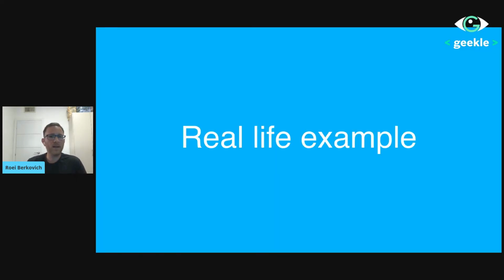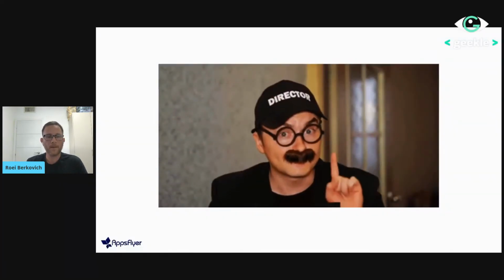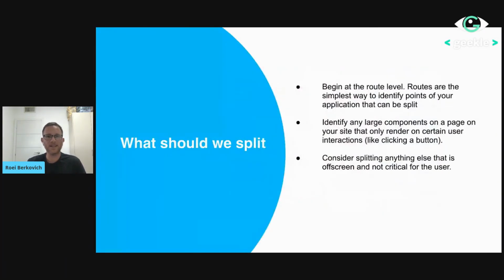Now let's see a real life example. Okay, just 1 second. Before that, what should we split? Okay, we can split components, so it's great, but can we split more things? Sure. We can begin at the route level. Routes are the simplest way to identify points of your application that can be split.